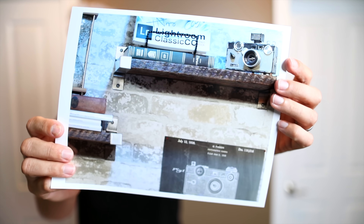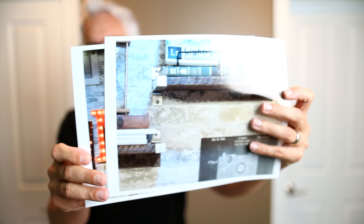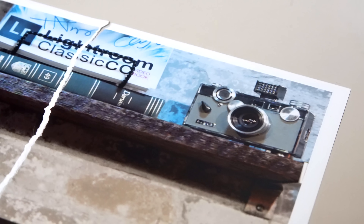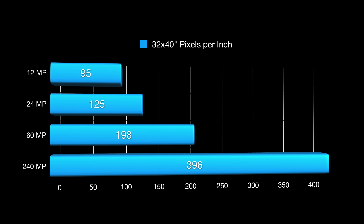This is an 8 by 10 crop from the 32 by 40 picture — just imagine this is about three and a half feet wide. What we found was nobody found the a7 Mark III pictures acceptable anymore. Even at just 40 inches wide, 24 megapixels at that size is only 125 pixels per inch. At 60 megapixels you get 200 pixels per inch — most people said the 60 megapixel image was acceptable, but a couple of people said it was starting to get blurry and they'd prefer to print smaller. At that point, even 60 megapixels is limiting you from making a picture that will be acceptable to some portion of your audience.